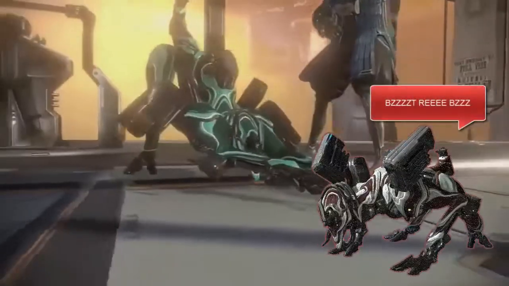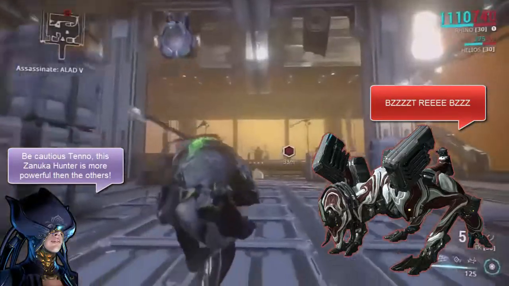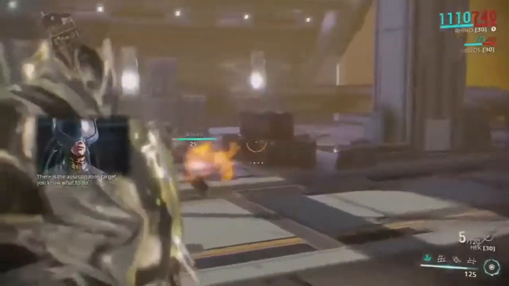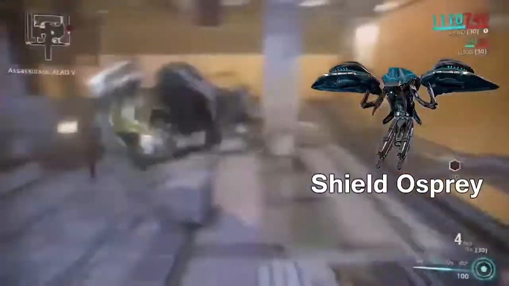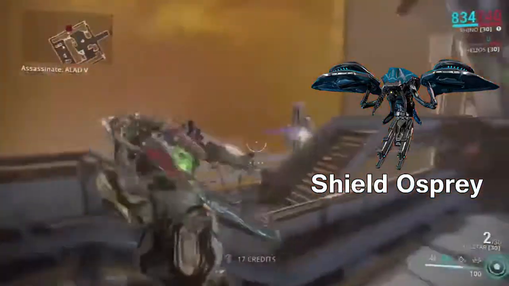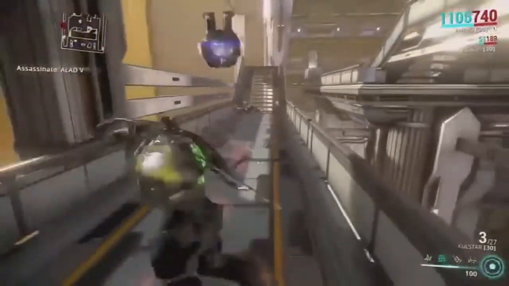They must eliminate all the remaining enemies in the facility. Alad V taunts the player. He boasts that his Snuka Hunter is the latest prototype and made from parts of fallen Warframes. This Snuka Hunter is unlike any the player has encountered before. It has a pair of shield ospreys following it at all times, which must be destroyed before it can be damaged. Not only is it faster and stronger than previous builds, it also has a few Warframe-based abilities, such as the Rhino Charge and Excalibur's Radio Blind.